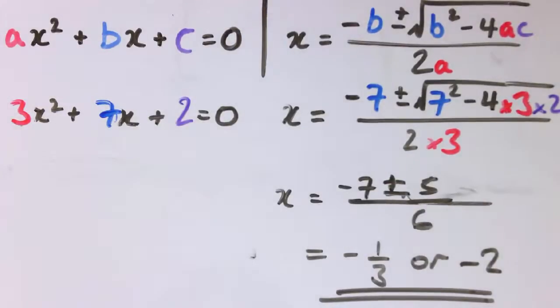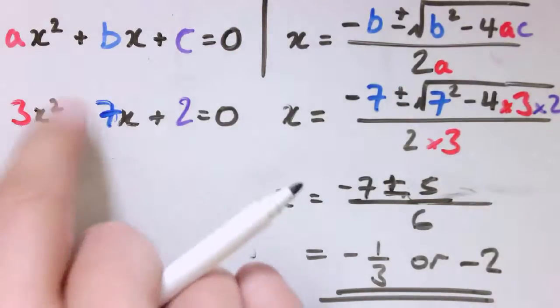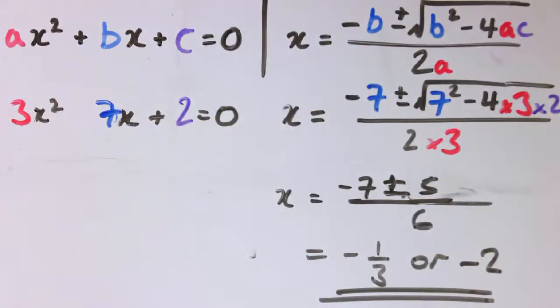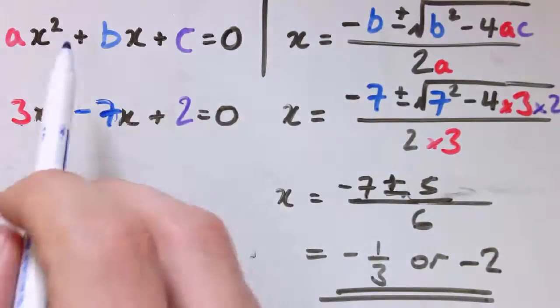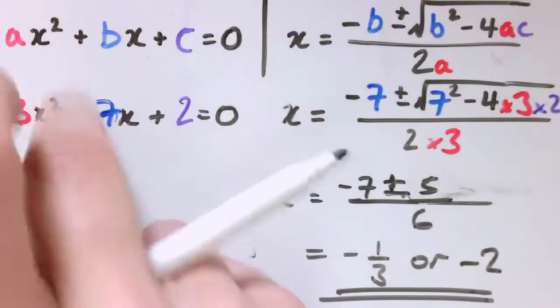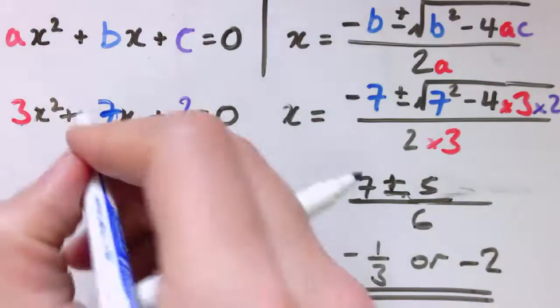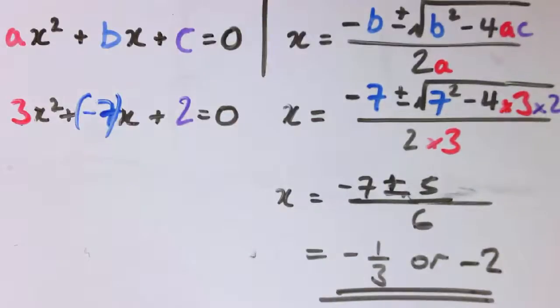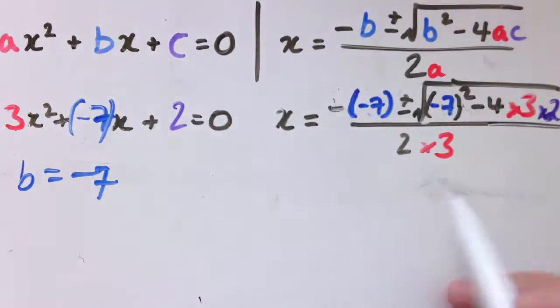You do need to be very careful using the formula, and there are a few ways that this can go wrong, especially if you're using the calculator, and I'm going to demonstrate one of those now. I'll do it by just making a very simple alteration to the example. So instead of plus 7x here, I'm going to have minus 7x. Now the first thing to notice is that this formula has plus everything in it. So this means that this is like plus minus 7. So the minus is part of the blue number. If I want this in exactly the same form, I'd have to write it as plus minus 7. So b here is minus 7 now.